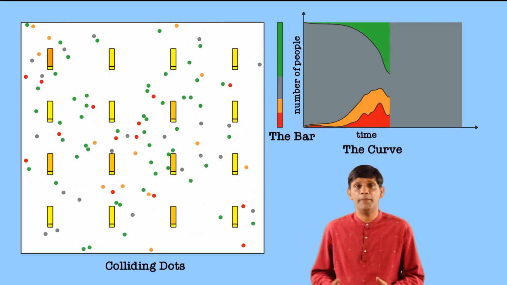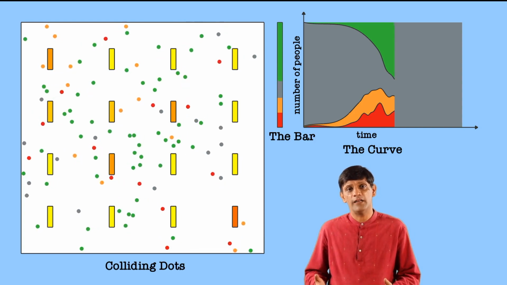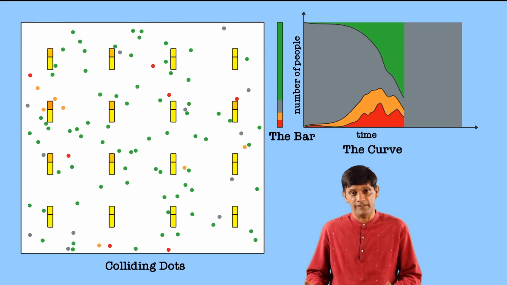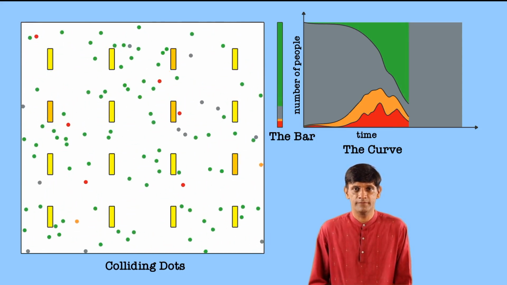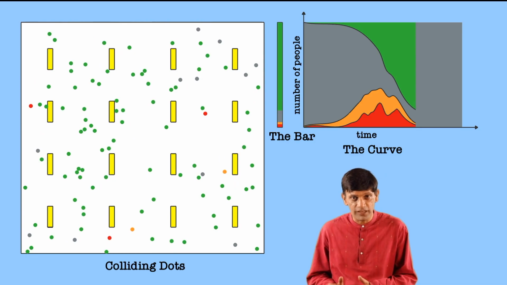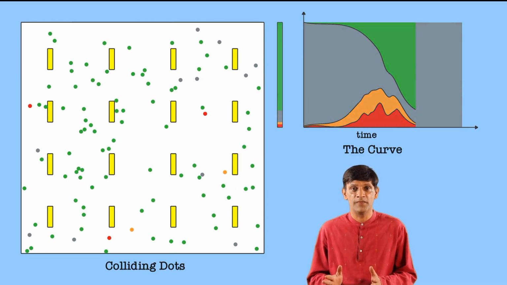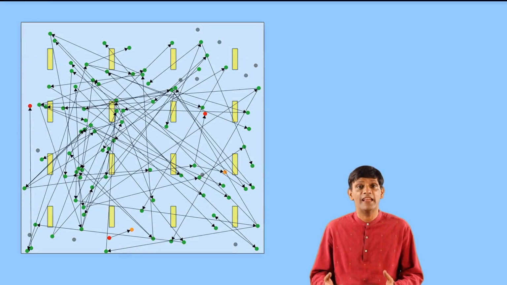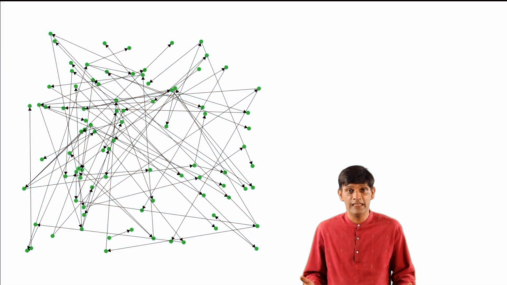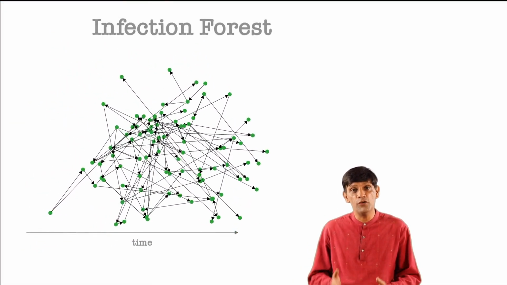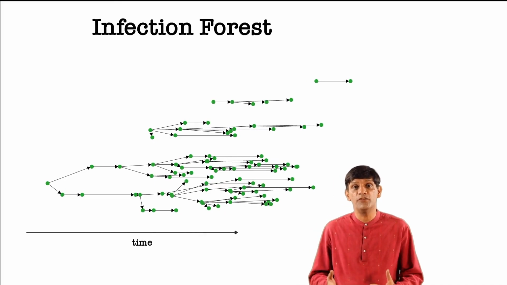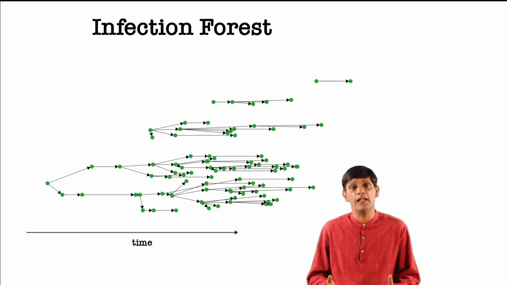After a while, the epidemic does peak and then starts to subside. People start recovering and then the epidemic ends. What's really interesting is when we look at the infection tree or the infection forest for this animation. When we look at it, we realize that it is a forest. There are more than one trees, but look at how few of them are there. This means that only a few people got infected from the objects. This tells us that cleaning the objects regularly can be a great help during an epidemic.